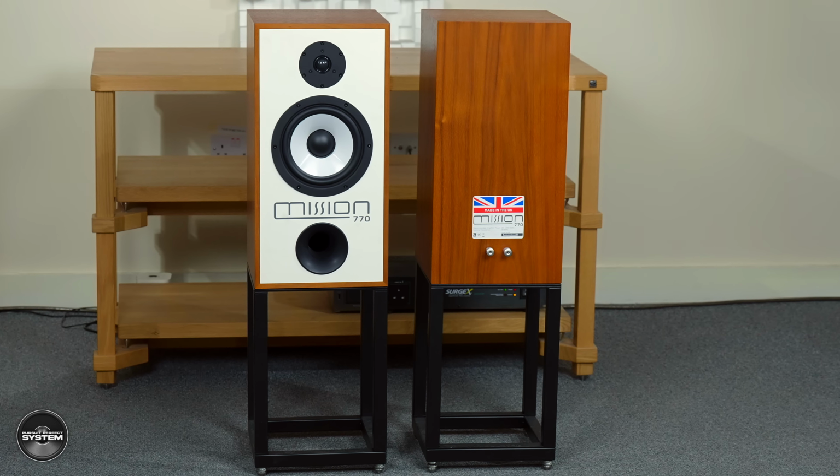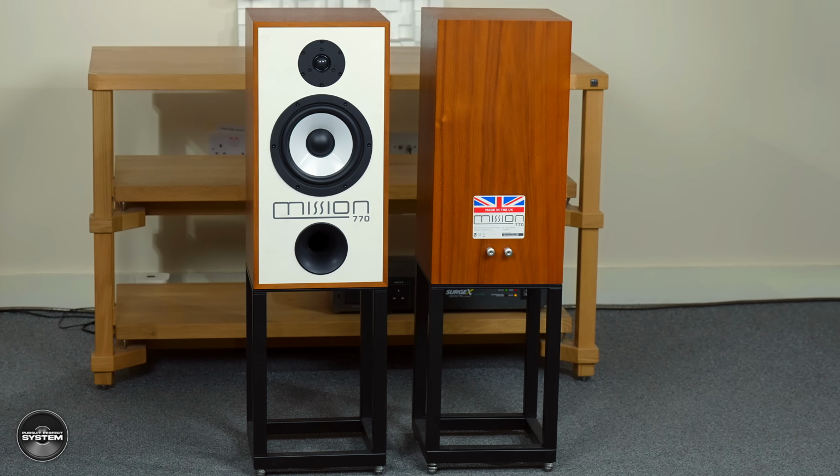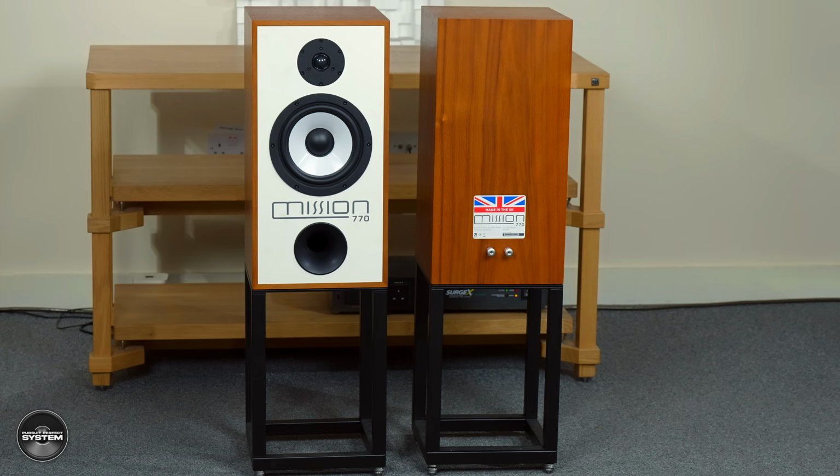But Peter, a speaker is more than the sum of its parts, isn't it? So it's really interesting, all the improvements and changes and modernising that you've done. But if someone invests their money in the speaker, what should they expect? What type of sound? What type of character? What type of speaker is the new Mission 770? Well, it still retains the character of the old one.